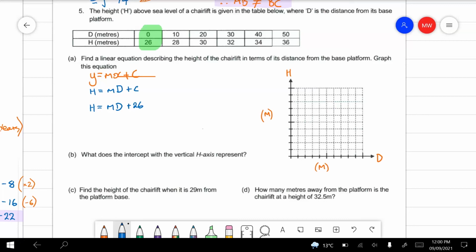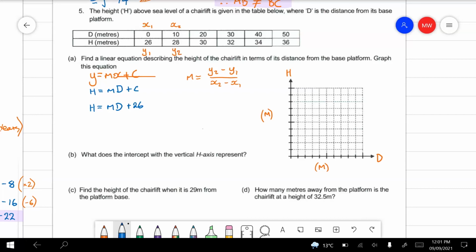What we need to do is find two points on this and use our gradient formula in order to find it. So remember, our gradient formula is y2 minus y1 over x2 minus x1. So all we need to do is pick a pair. I'm going to pick the first two because they're nice small numbers. I'm going to call this one x1, y1, and this one x2, y2. And all I need to do is just sub them in.